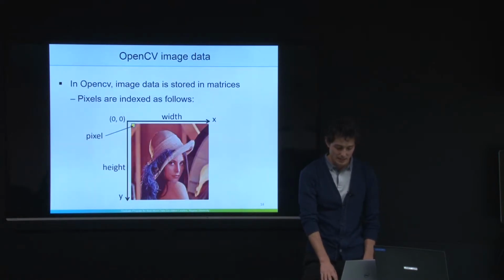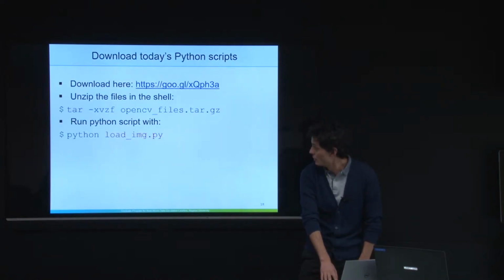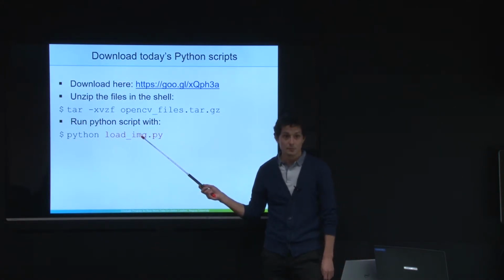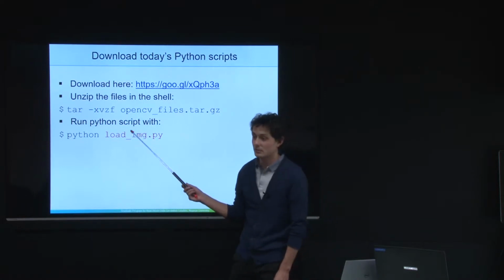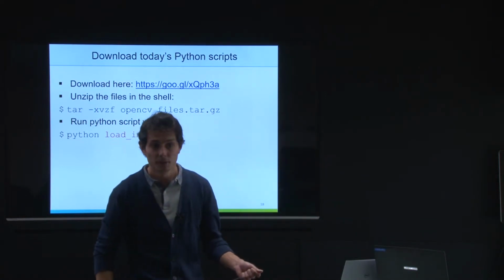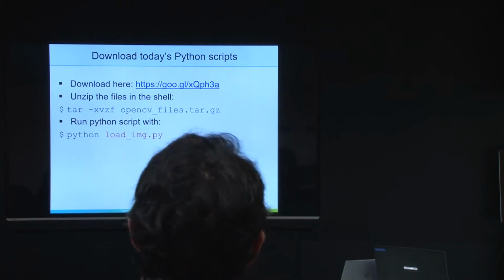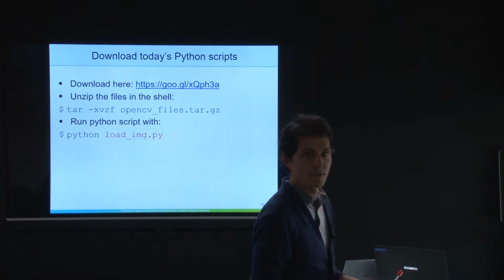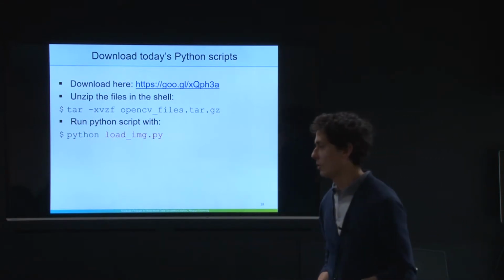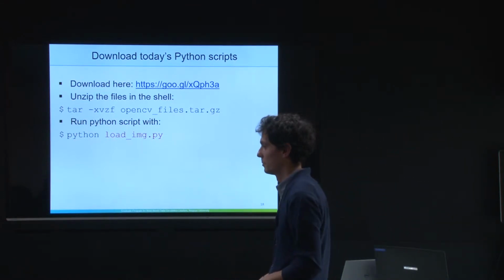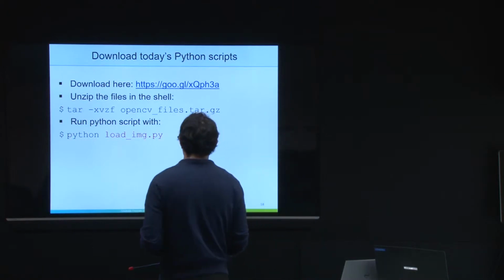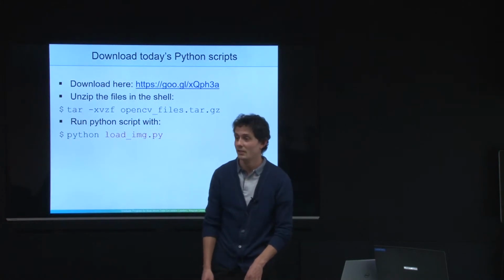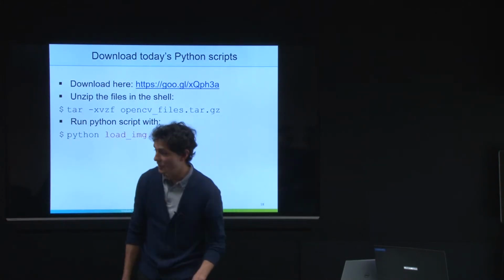Once you've extracted it, has anybody managed to run this like so? What did you get? Did you get a picture pop up? Remember the ls command? If you use the ls command, you can see whether you have that file available or not. The load image file. Okay, who doesn't have an image displaying yet?